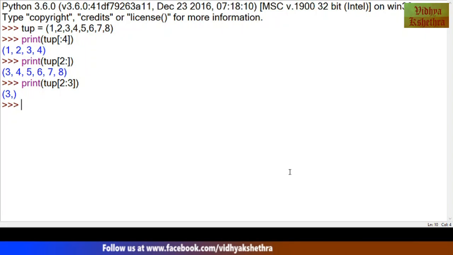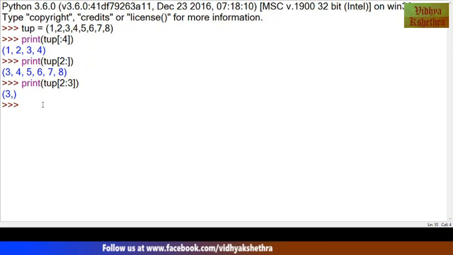In the second print statement, we have sliced out the first 2 elements. In the third, here we have started the slicing from after the second element, and the third element is printed out.